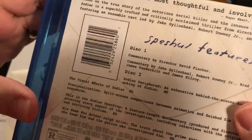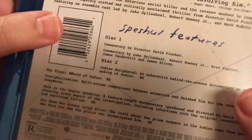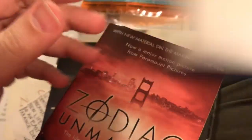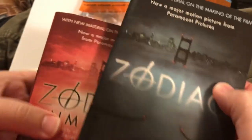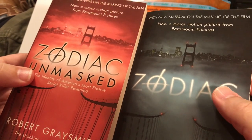I hope that some of this video might make you think a little bit more and decide to do some of your own research. You can see the typos and misspellings — that's typical of the Zodiac, the way he wrote his letters. I'm going to refer to the Zodiac as he, because it's almost certain that the Zodiac was male. That movie was based on these two books by Robert Graysmith, and in the movie Graysmith was portrayed by Jake Gyllenhaal.